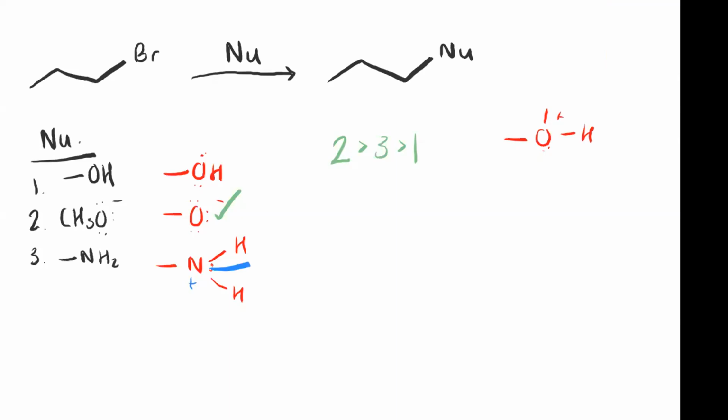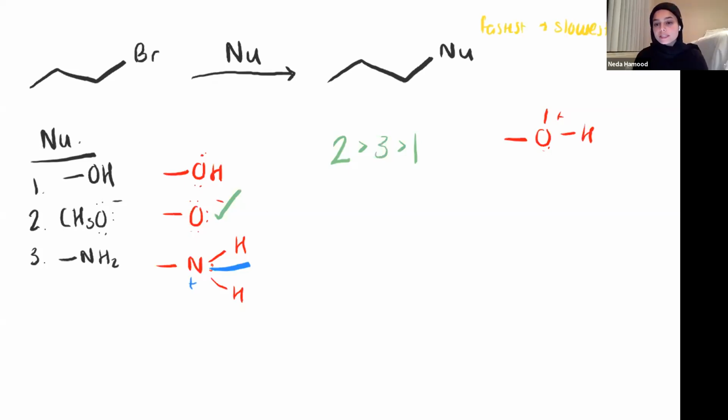So is this ranking in terms of strength of the nucleophile? Yeah, so this is fastest to slowest. Wait, so what is the equation or reaction that's above that? This is just a bromine being replaced by a nucleophile. So we wouldn't know if it's, actually, I guess we would know that this is an SN1 reaction, but it's not really relevant here. Oh, okay. Because all of these are able to form hydrogen bonds, so then we know that it's SN1. Cool. Wait, I thought SN1 has 2 steps.